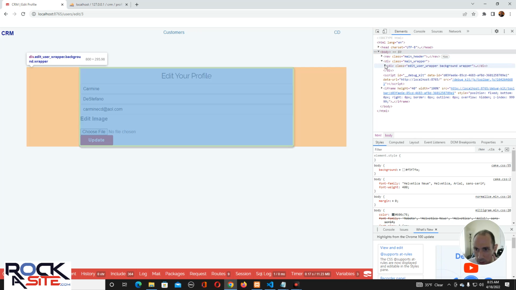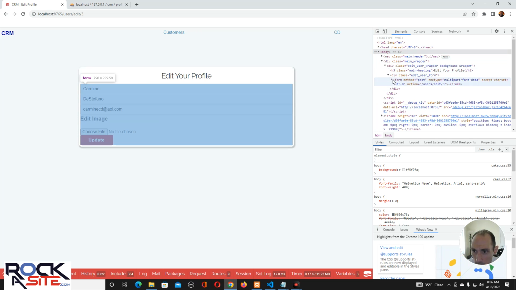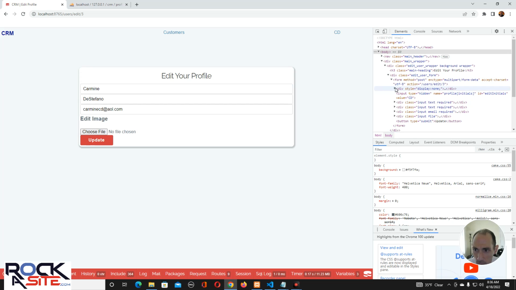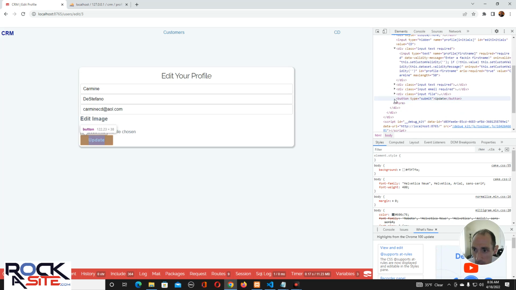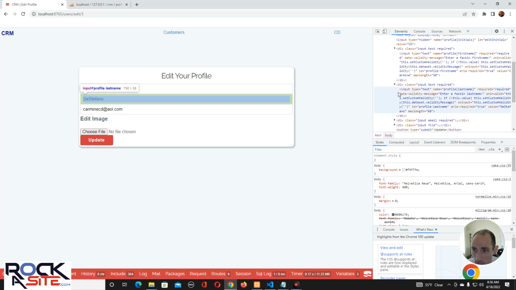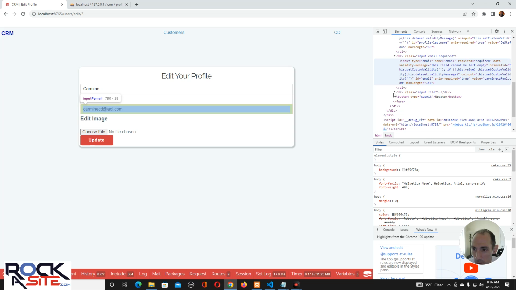A lot of it is just styling. Like a lot of their form things here are just styling. Shows text required. I mean, it all seems like it's good. I don't see what the problem is. There's a validity message. It all seems good. But why does it look so scrunched up? Type email.